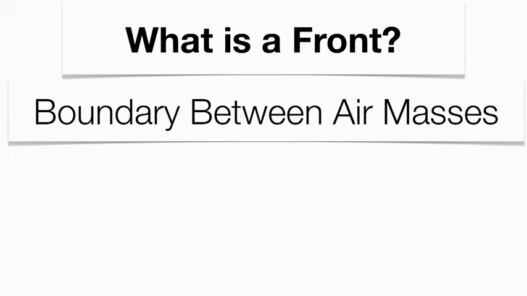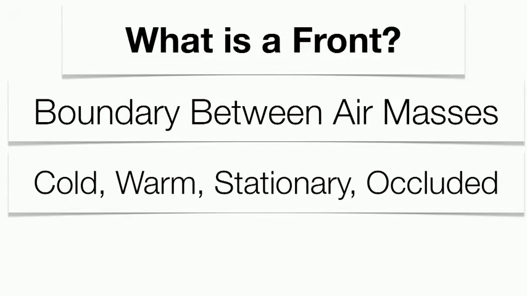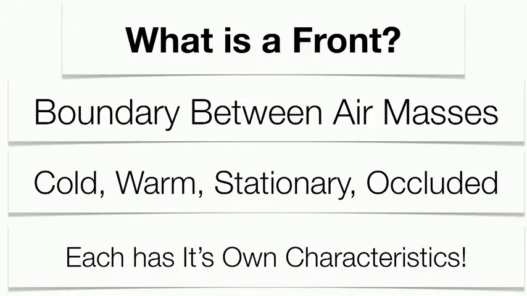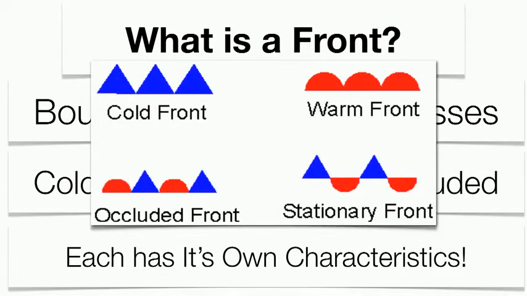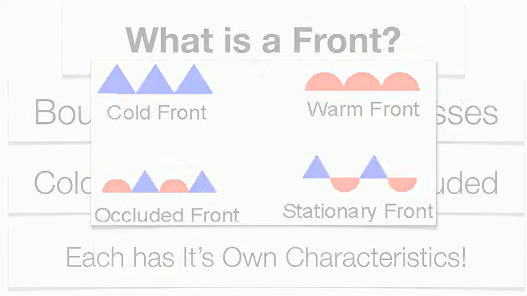So basically, a front is a boundary between two air masses. And we have cold, warm, stationary, and occluded. What's important here is that each front has its own individual characteristics. Please notice the symbols. They're on page 13 in your reference table. The symbol itself is going to tell you the direction of motion. Cold, occluded, and warm fronts are no problem because they're moving in some sort of direction. Stationary fronts don't move because you get air masses colliding with each other in opposite directions.